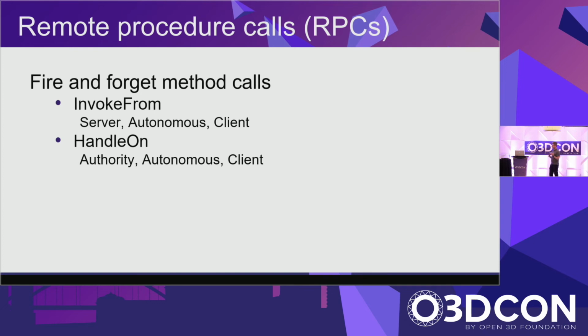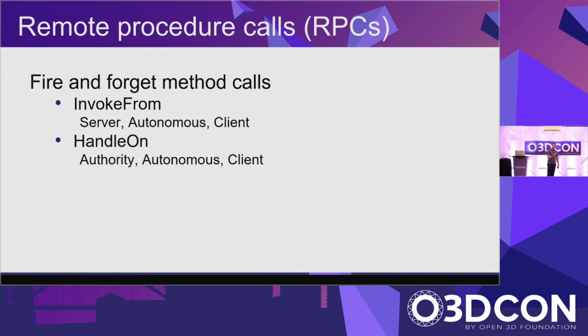You can imagine I make a game and I put an RPC on one of my entities that's deal damage. If you allowed clients to send a message up to the server saying deal damage to any arbitrary entity, you're going to get hacked pretty fast because they're going to deal damage to everything they don't like. So you'd want to restrict that RPC to only being able to be invoked from the server role. And that basically means if you had two servers and they're communicating and one entity decides to do damage to the other, you'd trust that server and say, okay, you can send me this RPC and I'll process it as you expect. The handle on tells the network which network roles should be handling this remote procedure call, right?